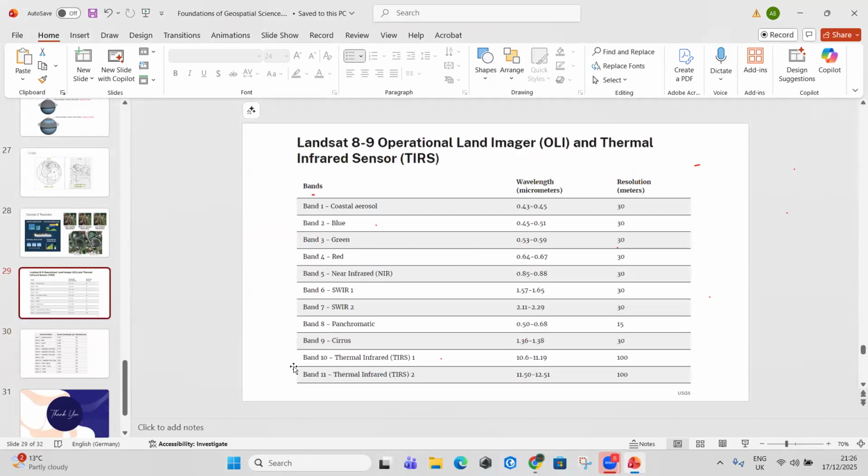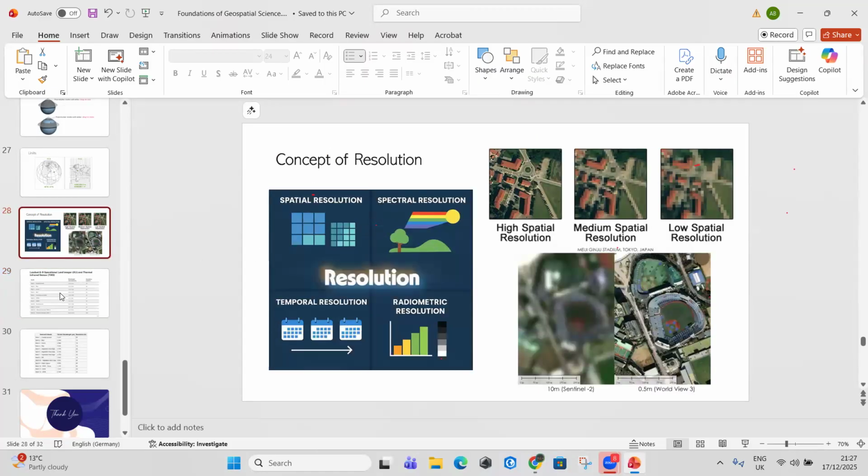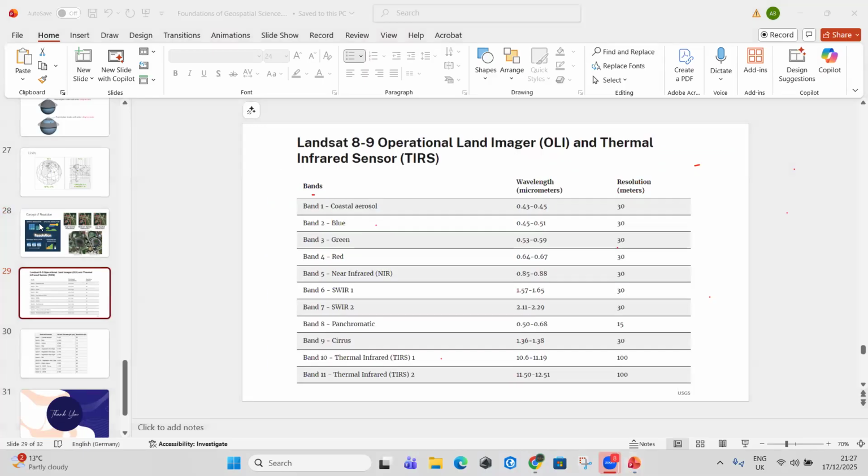Now, your satellite was able to take the images in 11 different bands. Okay. So these bands are because of these wavelengths, that in this band it took an image. That is why it is called a band, right? Now the word spectral resolution means the capability or the ability of your sensor to take different band images. So I would say the spectral resolution here is these bands.